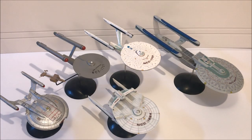Another big point about this kit is 1/1000 scale is a scale you can build your fleet in. So right here you can see the NX-01, the original TOS, the Enterprise refit, the Excelsior, and the Reliant are all made in 1/1000 scale, and they look good together. In addition to these, which are just some of the ones I have handy, Round 2 / Polar Lights has released several other Star Trek kits in this scale.